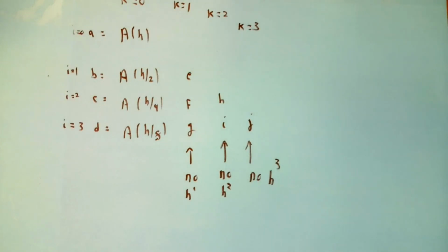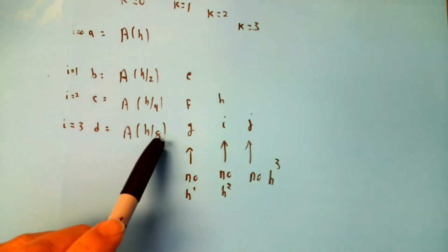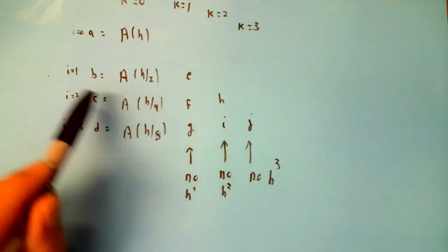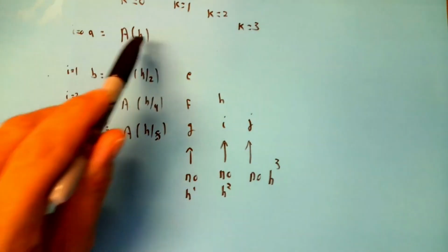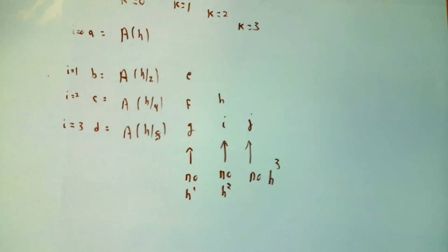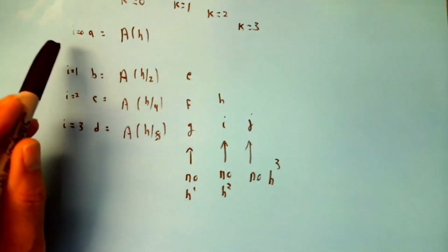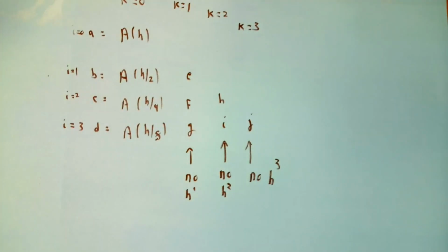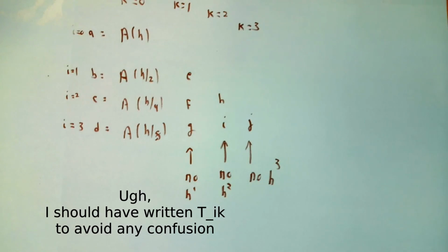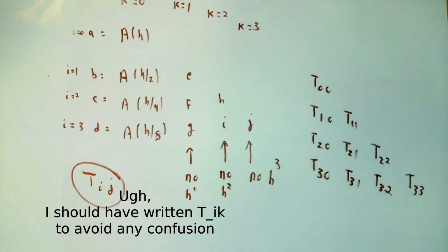I'll index the horizontal rows with indexes 0, 1, 2, and 3 in this case. If you'll notice, 2 to the third power is 8, 2 squared is 4, 2 to the first power is 2, and h is h divided by 1, which is h divided by 2 to the 0 power. In this initial column, I can think of my approximations as being the approximation method A based on a spacing h divided by 2 raised to the i power, where i is the row index that goes with the individual approximations. I'm going to make up a symbol for all of these different numbers.